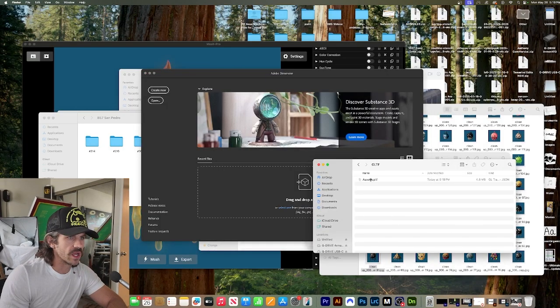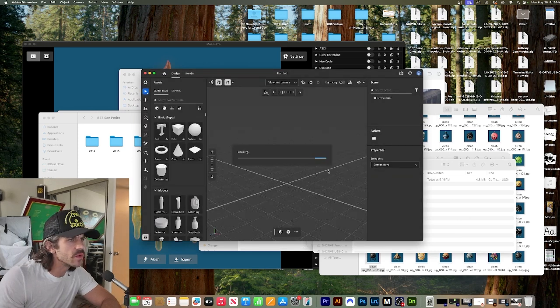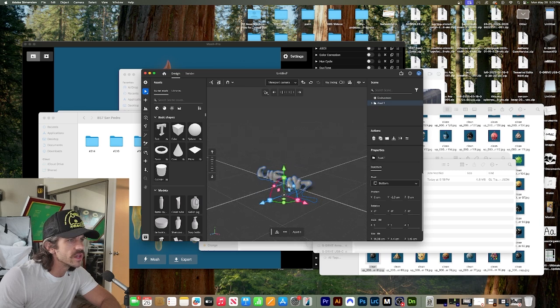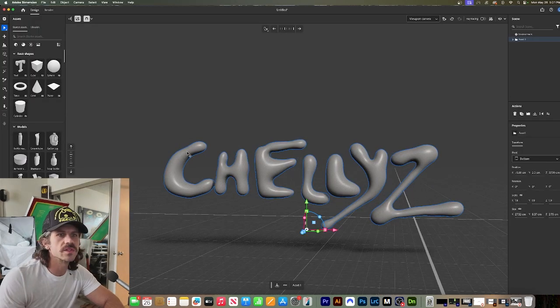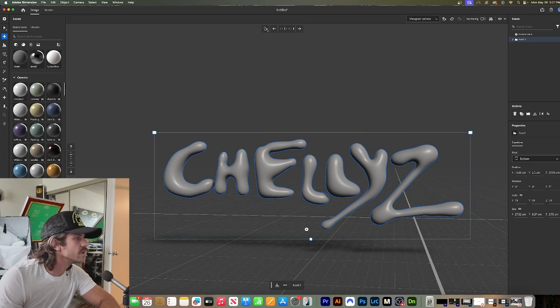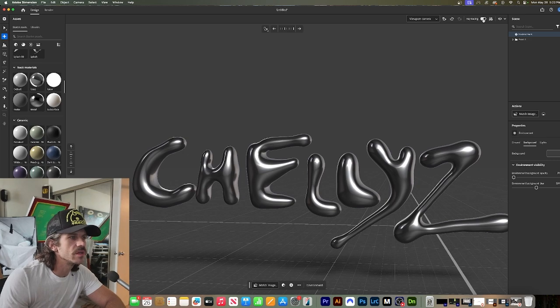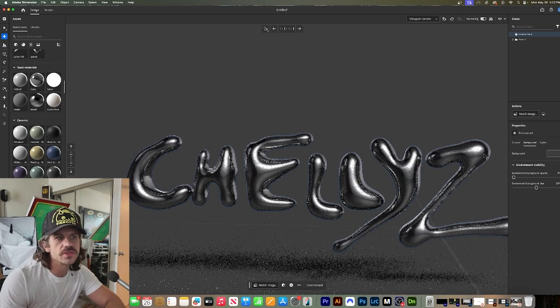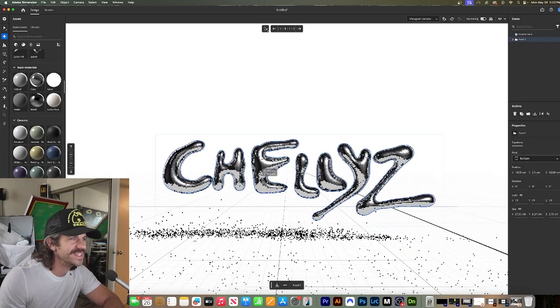Okay, so let's just drag and drop our GLTF file into here. Okay, just hit import. Okay, well, there it is, guys. There it is. And now let me see if I can learn how to use this program. Oh my God, this is the worst tutorial ever. So if I click on this, I think that we can look at our materials, possibly. Materials, here we go. I want metal. We're going to turn ray tracing on so it looks extra delicious. Yep. Okay, this is looking kind of cool. Oh my God, guys.